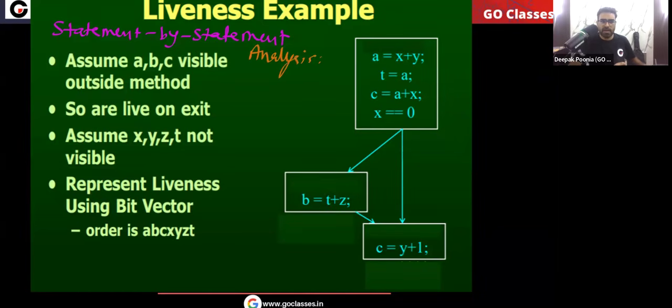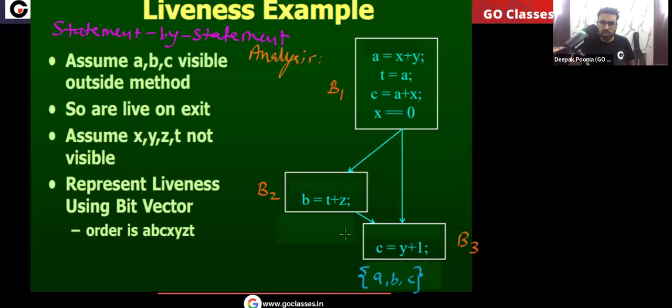Again, it is very simple, because we are going statement by statement. We do not have to convert, we do not have to find the use and def for a basic block. This is b1, this is b2, this is b3, these are the basic blocks. You can see already here a, b, c, this is the set of variables that are alive at the exit of b3. This is given to us.